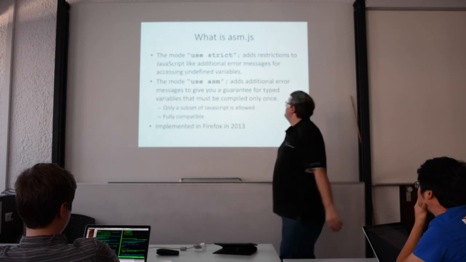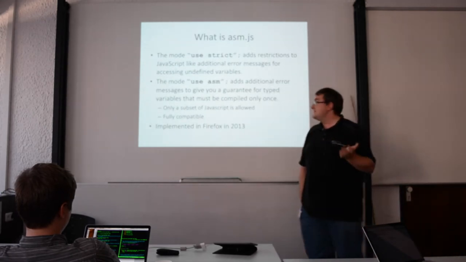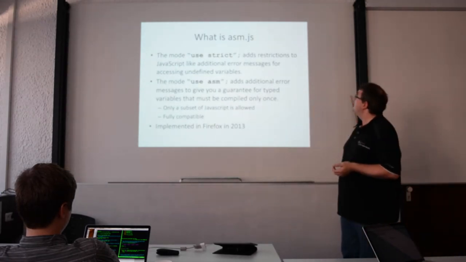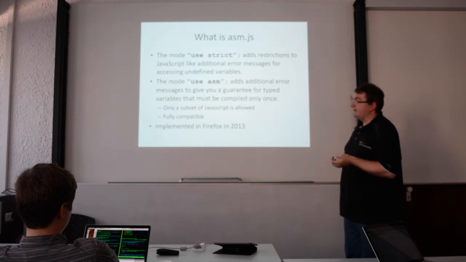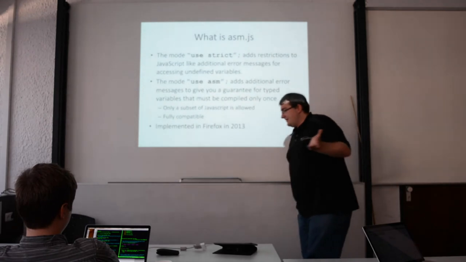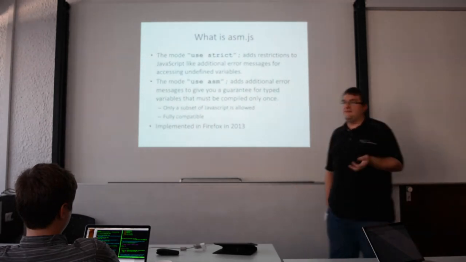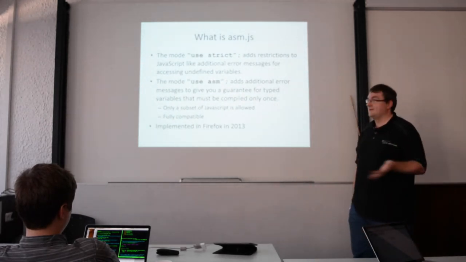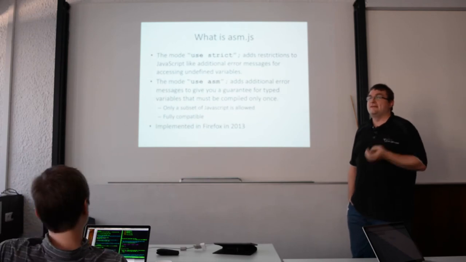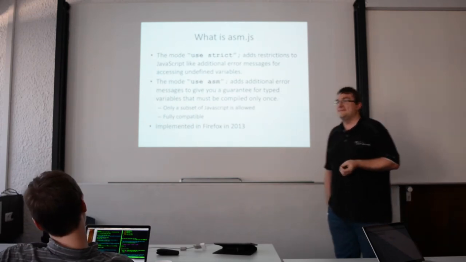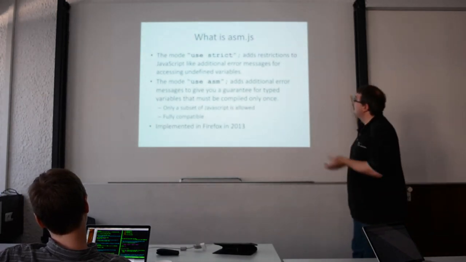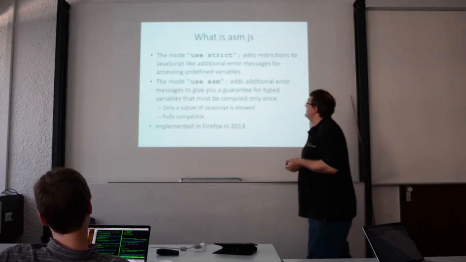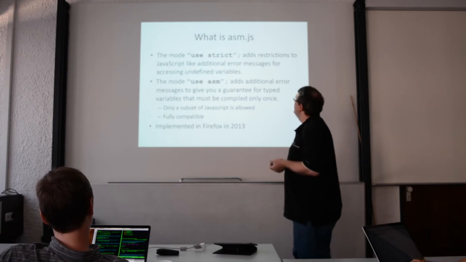So there are some new developments. First, there's something which is called use strict, which is usually there. In JavaScript, for example, you don't have to define variables, you just use them, and everyone knows that if you have a typo, then this is considered as two different variables, and then you will search for the error, and use strict is one way to get rid of such things.